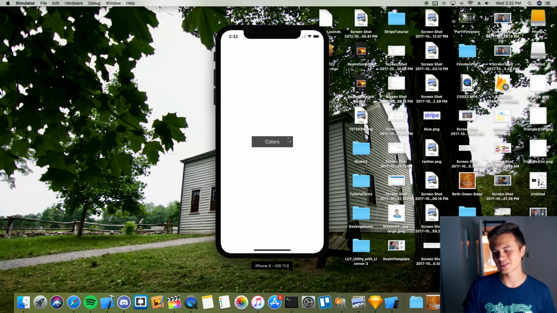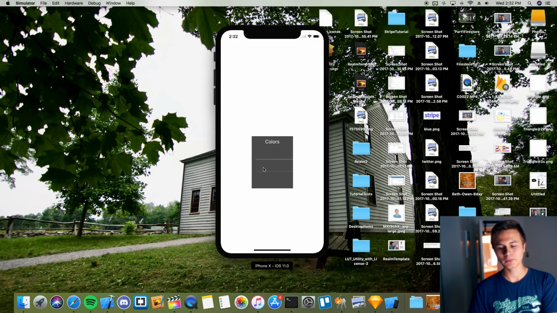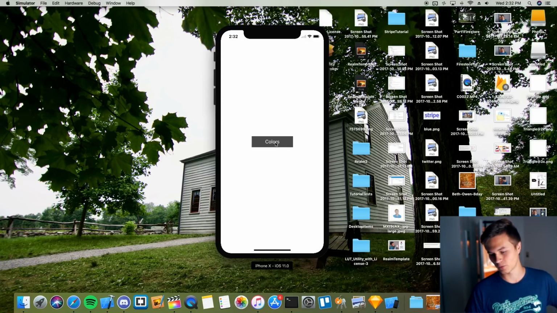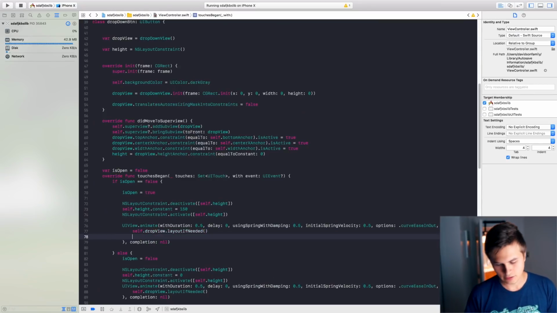Now, obviously, this is not how we pictured the drop-down menu to look. If this is what you wanted, I mean, sweet, there you go. But it's popping from this center position here, because this is the top anchor, and therefore it should just maintain that top anchor, and it's trying to do its best to do that. But what we really want, of course, is for it to animate from the top anchor down, whereas it's going from the center and animating like that, which is incorrect, but it's doing what it's supposed to do, so that's good. So this is actually super simple.